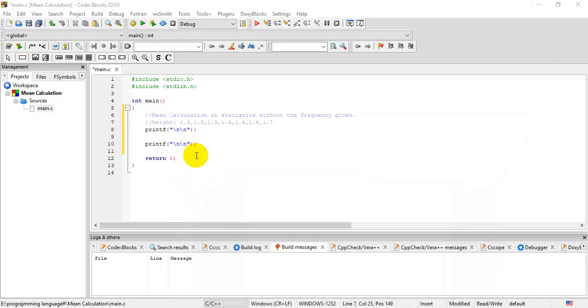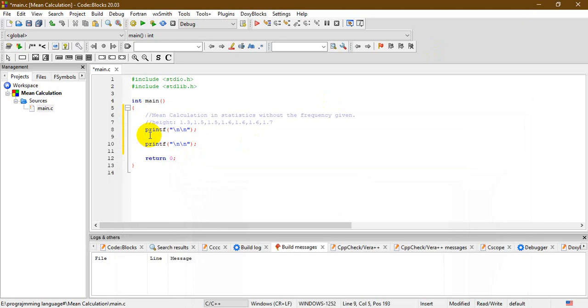So we have this. Now we want to create a program which does this. The first thing to put in mind is to ask the user of our program to enter the number of variables he's going to have. In this case, height: the first height, the second, third, fourth, fifth, sixth and seventh height.